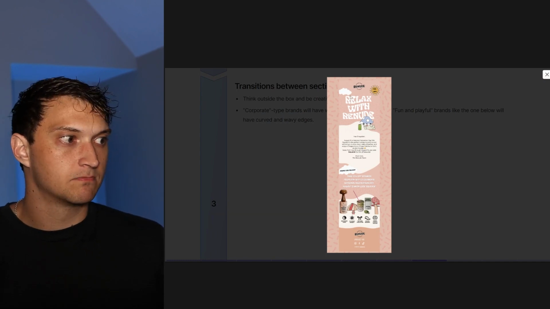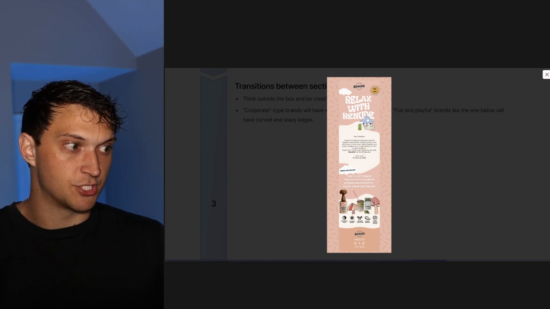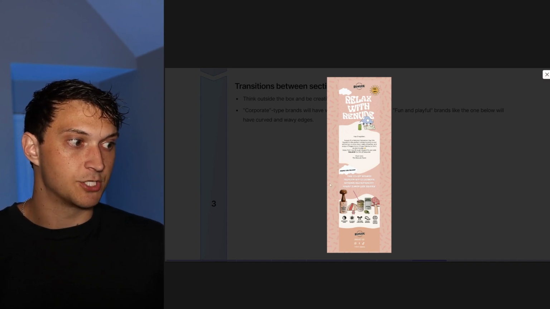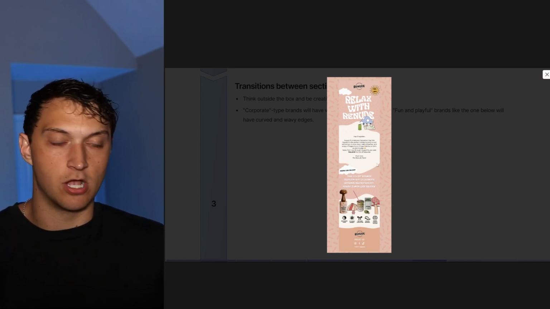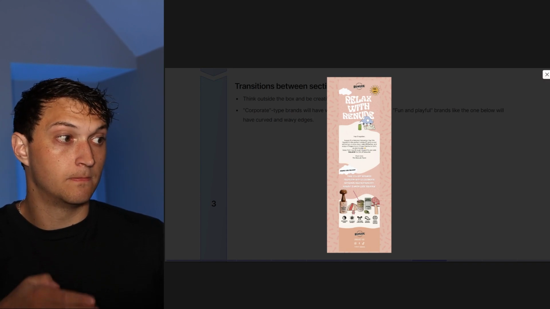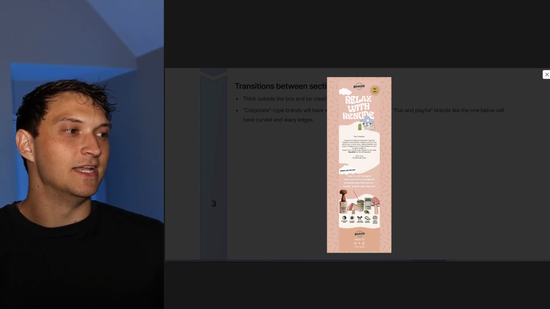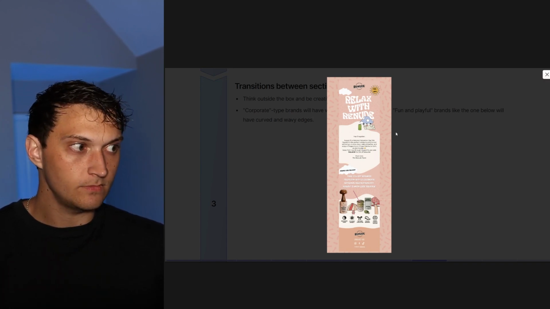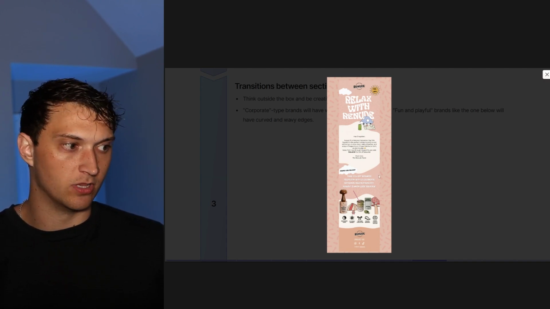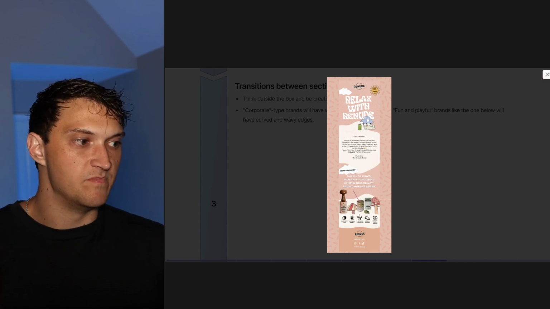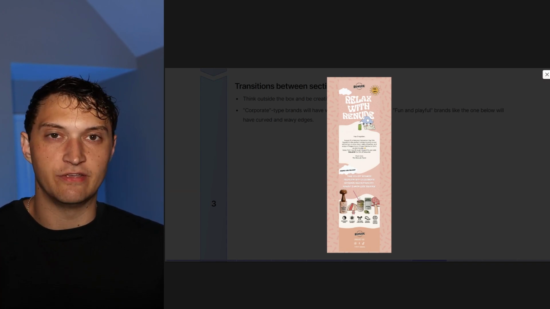So this hero section at the top, and then this body section right here, and then another body section, and then the footer section down here. They're all different colors. They all alternate, and you can see the wavy lines here. It just goes with the brand. If they had super straight edges and no clouds and everything was inside the box, that would give a lot more of a corporate feeling.